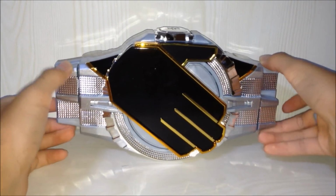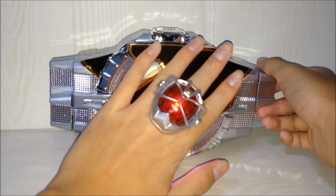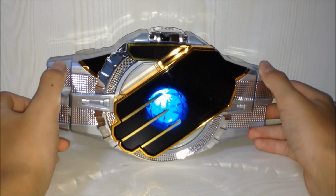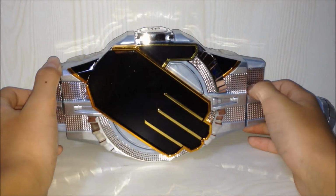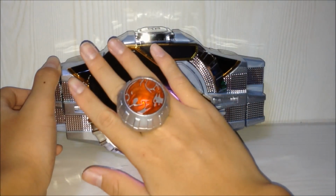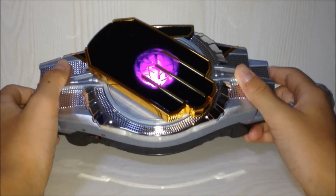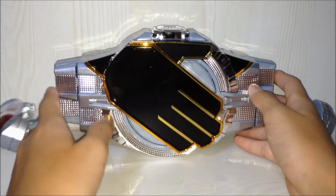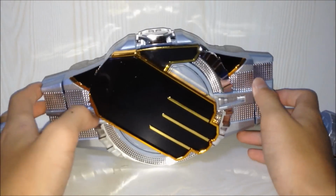And now let's try the flame style again. Final one. So basically, now all the sounds are right now here, because I only have 4 rings right now, and there are more rings to be released, the sets and the candy toy gashapons.